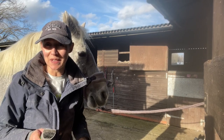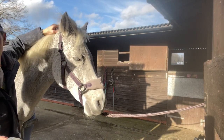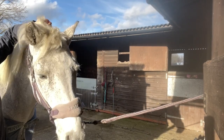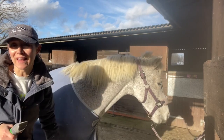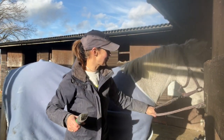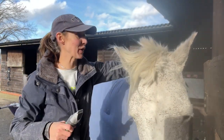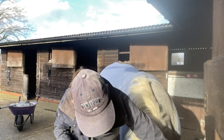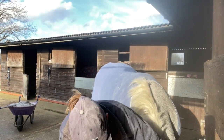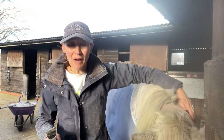Using the mini clippers now just to tidy up little bits and to do her bridle path, which is up here, and needs clipping off. She's been very, very patient and we're making good progress, aren't we, dear Cass? So when you do the bridle path, just make sure that you don't take masses off. You just want it to be, I don't know, an inch and a half.